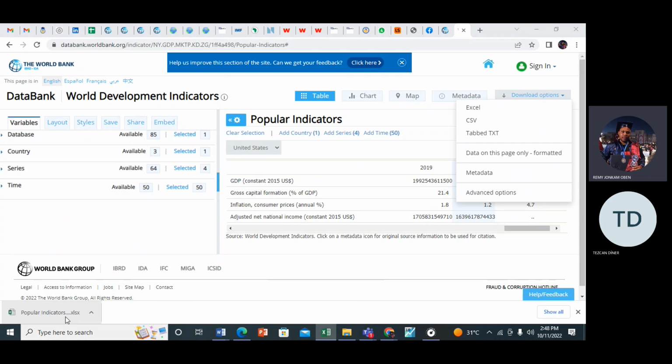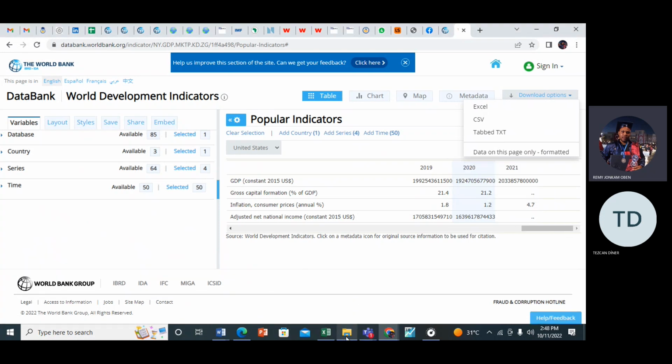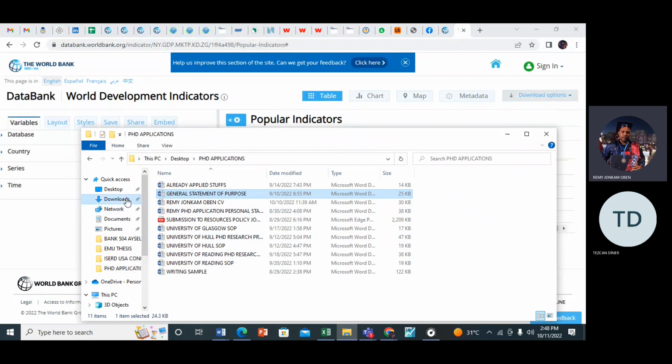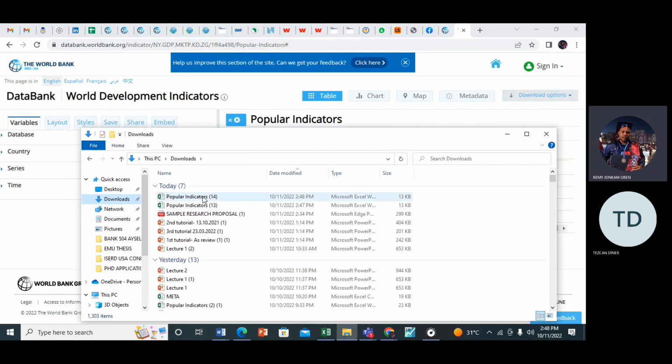The data I downloaded, I'm trying to open it. I don't know why it's not opening. There's something wrong. Let me check under my downloads.